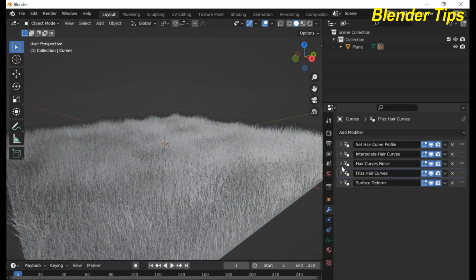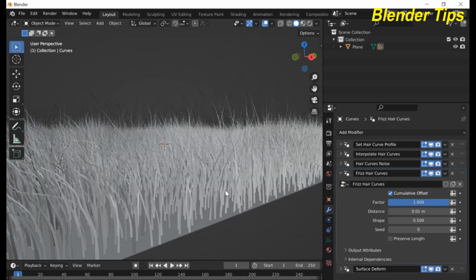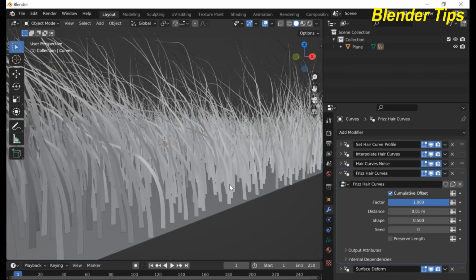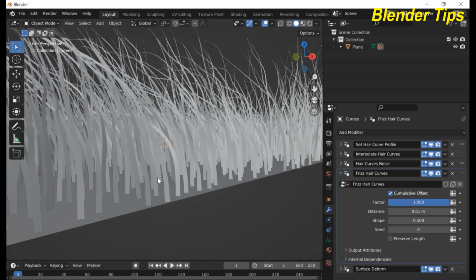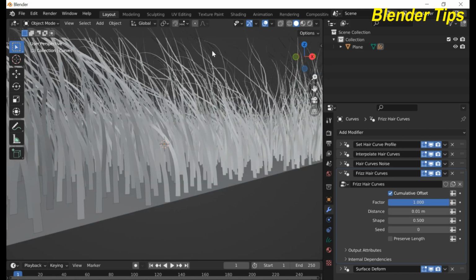The fourth is the frizz hair curve modifier. The frizz hair curve modifier is responsible for the frizz in the hair curves. Here you can see that there is no frizz at the root of the hair curves and a smaller frizz at the tip of these curves.